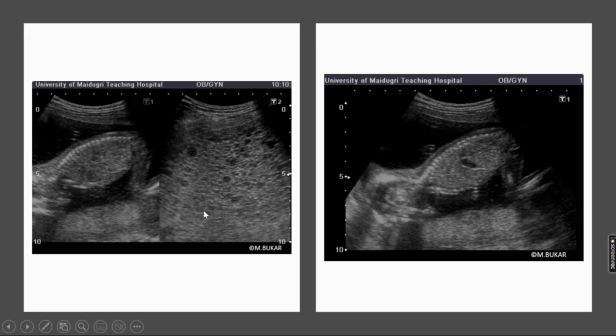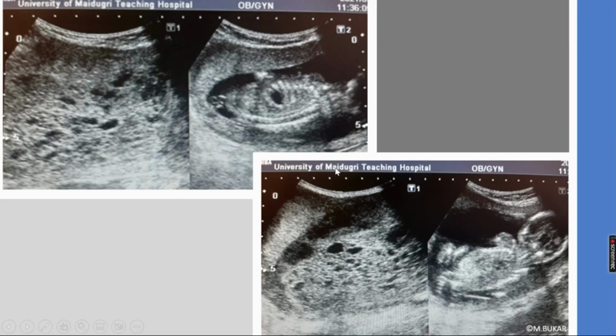Again, this is a dual image showing the molar tissue and the normal skin, spine, anterior abdominal wall, intact chest. The same in this enlarged image with the normal placenta. These are also different views depicting the normal placenta, the molar tissue, the apparently normal fetus.